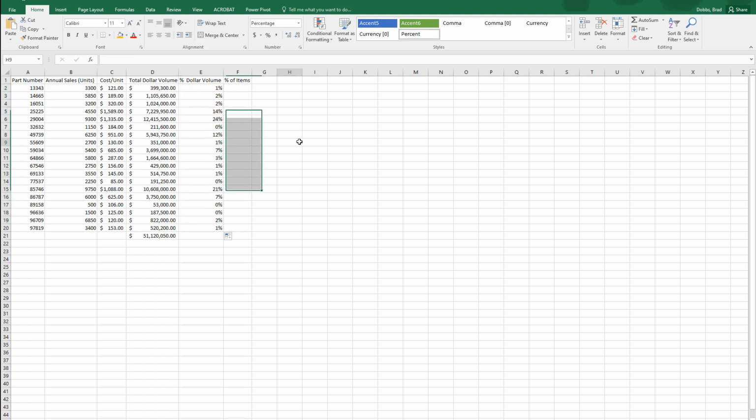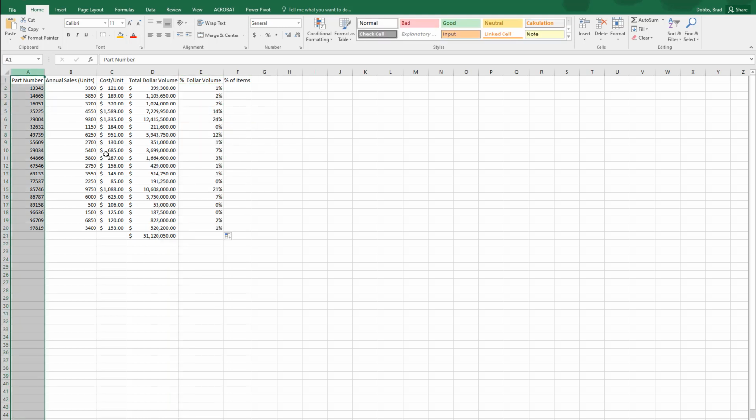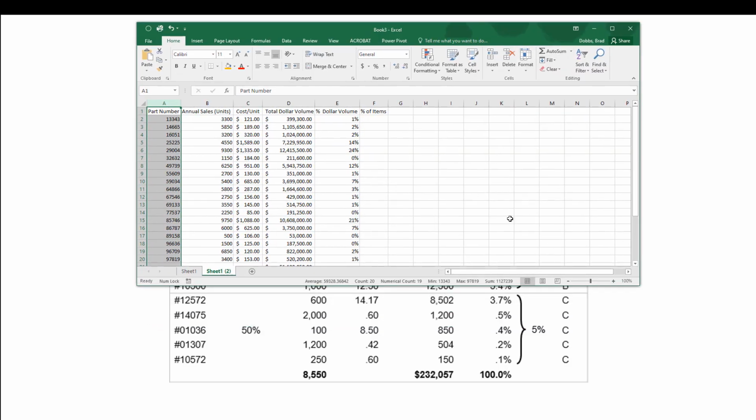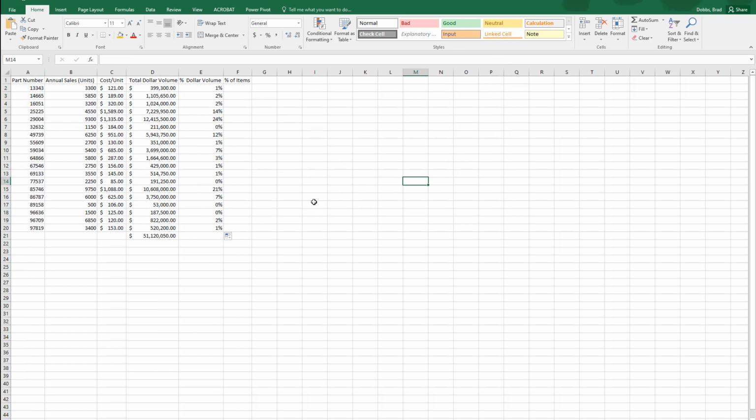autofill down, right? And we can look here. We have a numerical count of 19 items. Let me pull that up for a second because I see that's off the screen. So when I click on this, you can see I've got numerical count turned on as 19. So each one is just a little less than 5%. We can worry about that one in a little bit here.